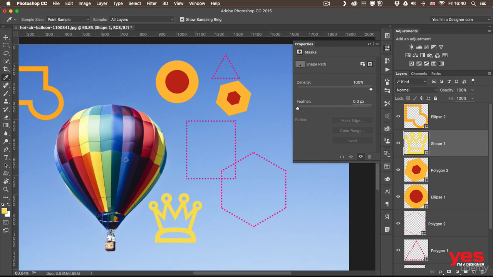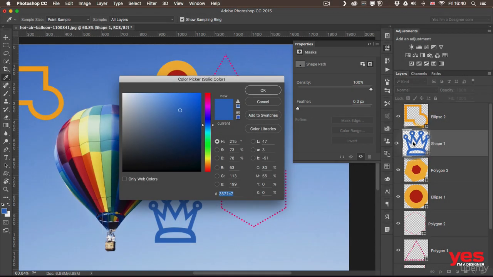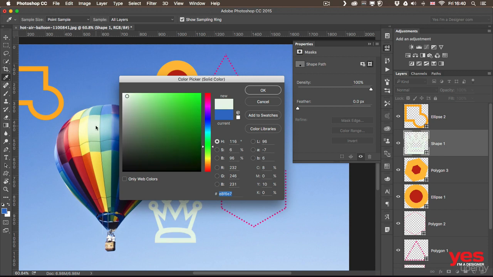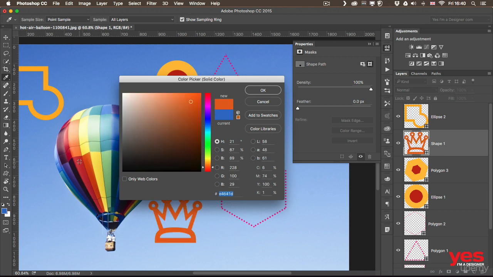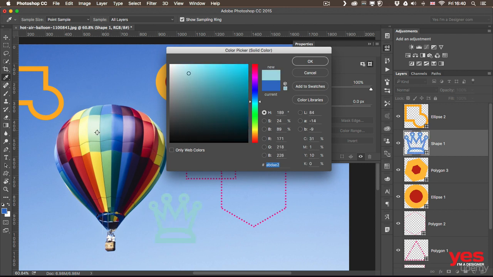Once again, I select another color, Alt backspace will add that color. The other way you can access this feature is by double clicking on the thumbnail of the vector shape layer and then clicking on a color to sample from it. This might be even easier, and you see in the background it automatically changes the color of my shape.